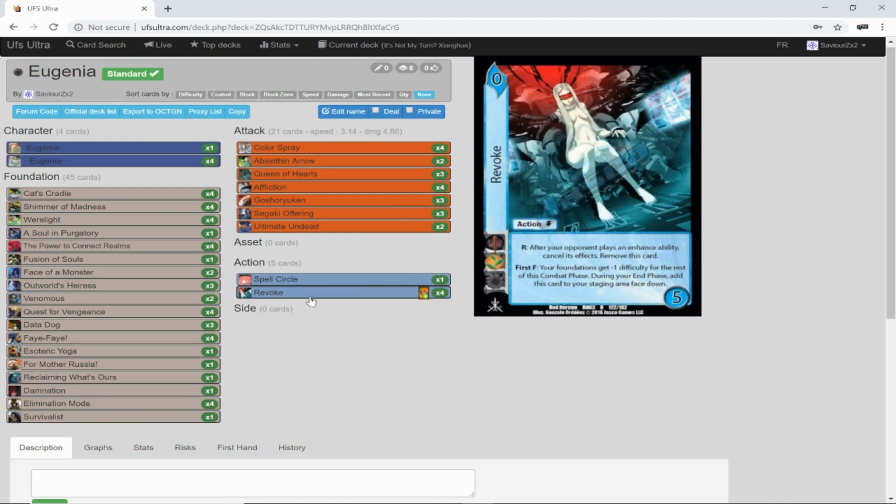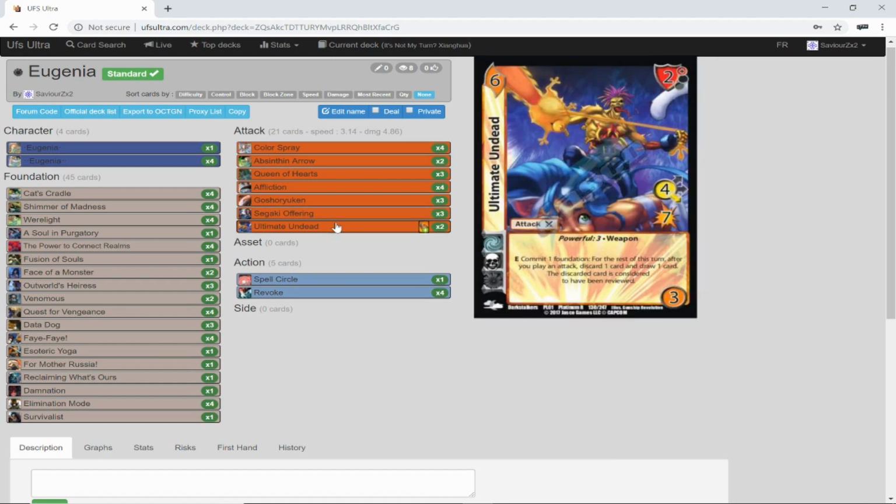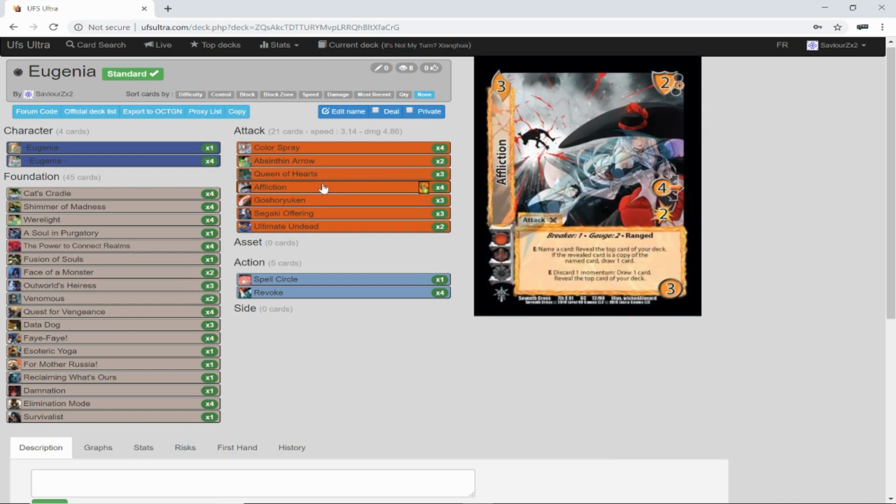We're playing 2 Ultimate Undead. One of the problems I had when testing Eugenia was just sometimes you didn't draw enough attacks to do much. So we're using Ultimate Undead to mitigate that. It's a 6/3, 4 low for 7. It's only going to be around for one more set, but its ability is E, commit 1 foundation for the rest of the turn. After you play an attack, discard 1 card, draw 1 card. So you get rid of cards, you get rid of foundations to hopefully draw attacks.